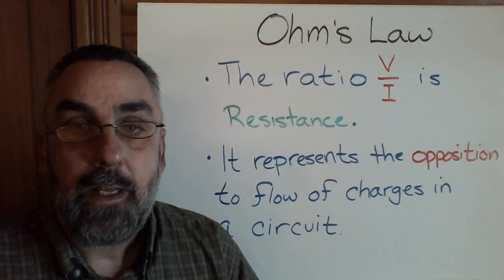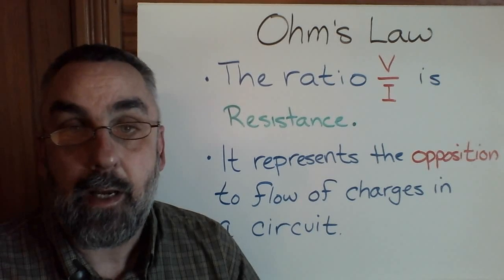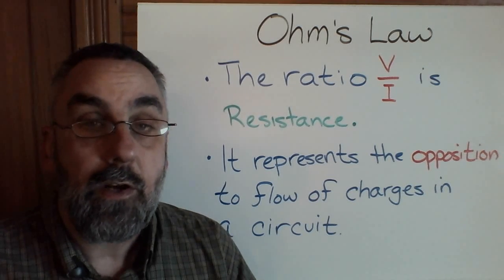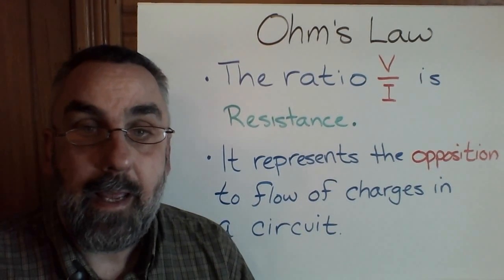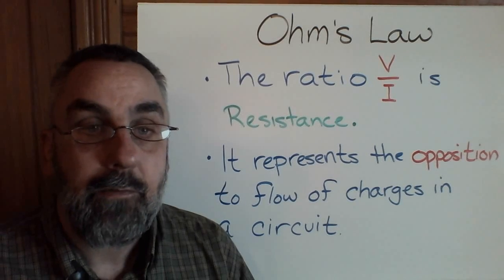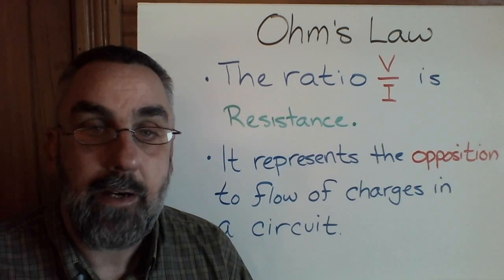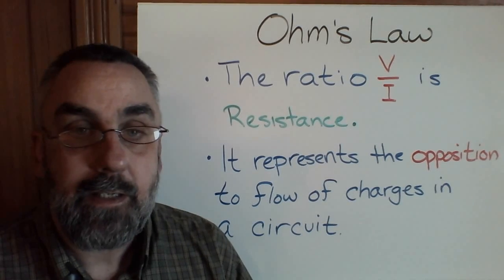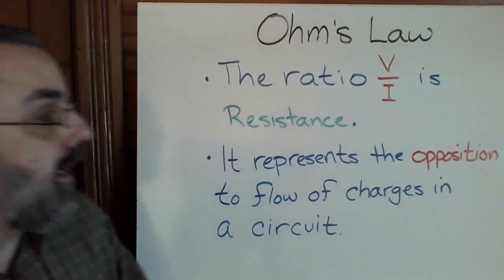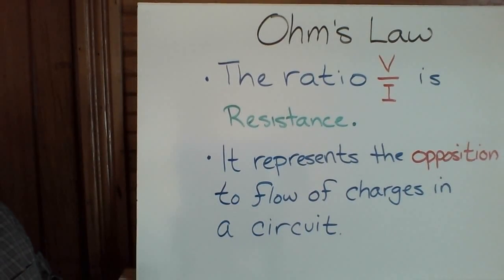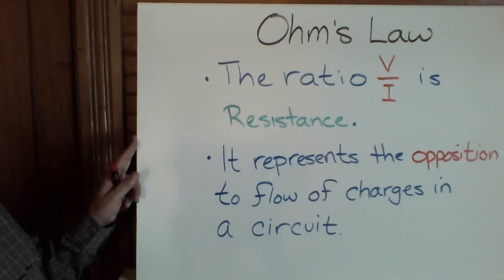And what he found was that every time he, say, doubled the potential difference or the voltage, the current doubled. So if we took the ratio of those two, you ended up with the same number all the time. It would be different from circuit to circuit, but for a given circuit, the value was the same. So he called that number resistance, and the resistance represents the opposition to flow of charges in an electric circuit. In a sense, it represents how difficult it is for electricity to get around the circuit. So now we are able to build a formula that uses these three fundamental quantities: potential difference, current, and now resistance.